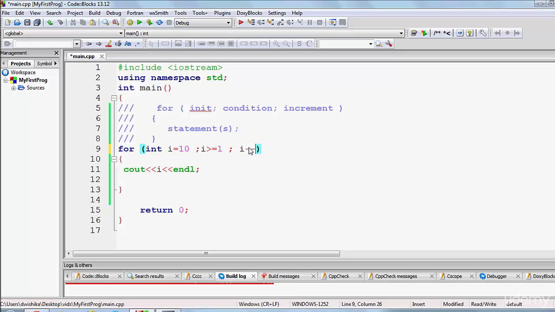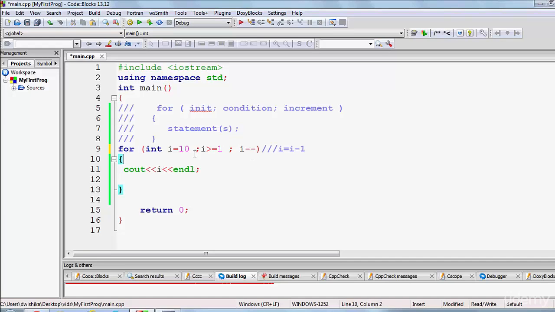So I will say minus minus, and this minus minus is just like i is equal to i minus 1. Okay, so this is just like you subtract 1 from the value of i, right?